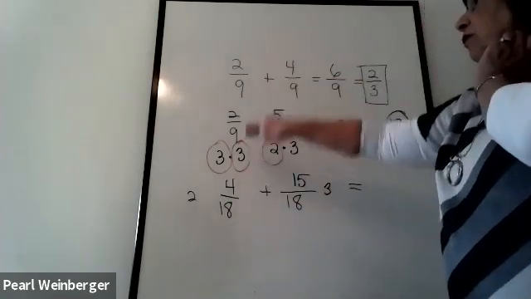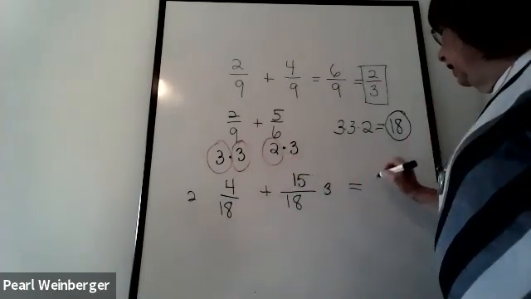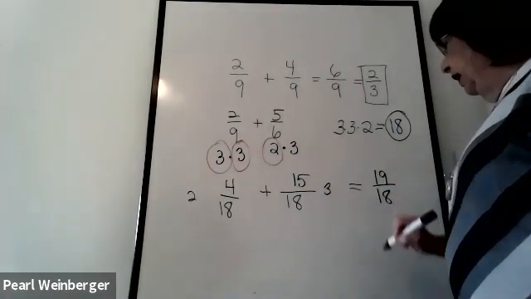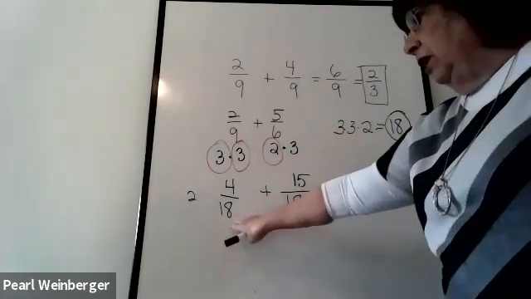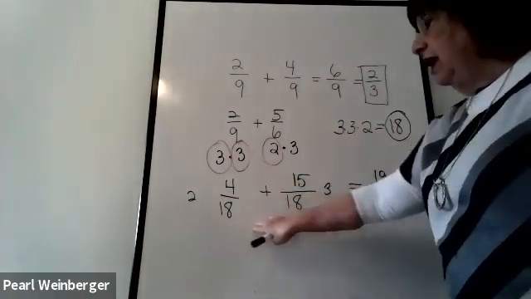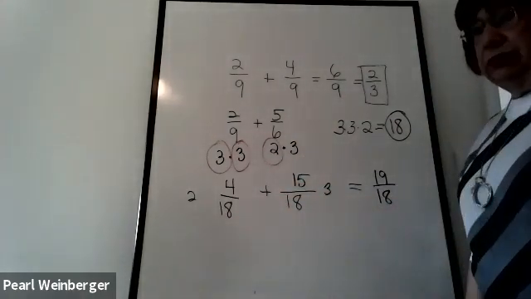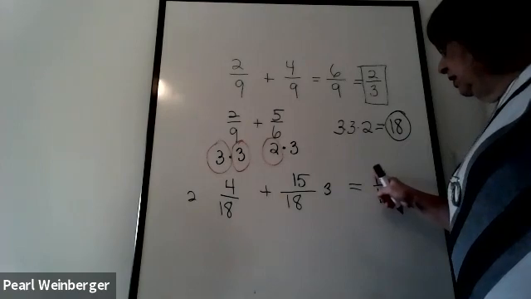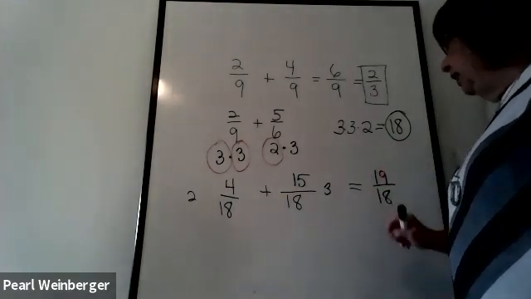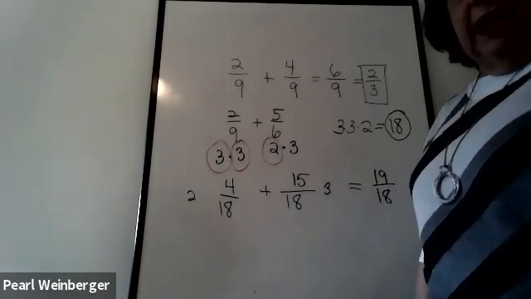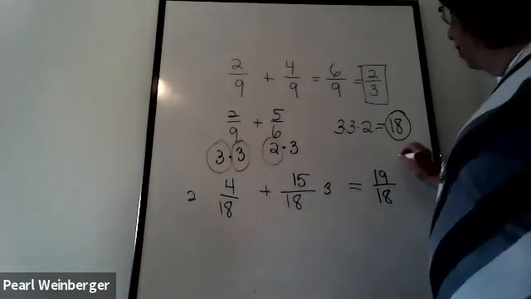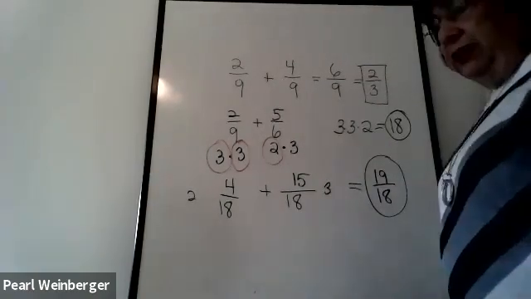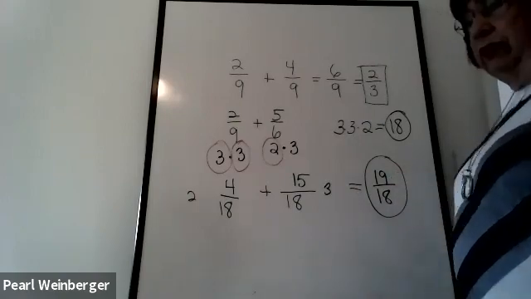So I do as I did before. I add the two numerators, 4 and 15 is 19, and put it over the common denominator of 18. Notice I don't multiply the denominators together. Once I have a common denominator, that is the denominator that goes in my answer. I then look if this could be reduced. Notice, in this case, my numerator happens to be greater than my denominator. We sometimes call that an improper fraction, but for our purposes, we like to leave our answers like that. Don't change it to a mixed number, just leave your answer 19 over 18.